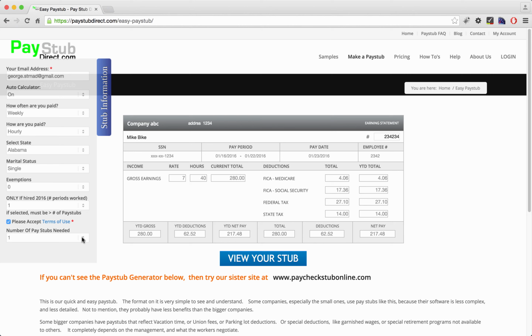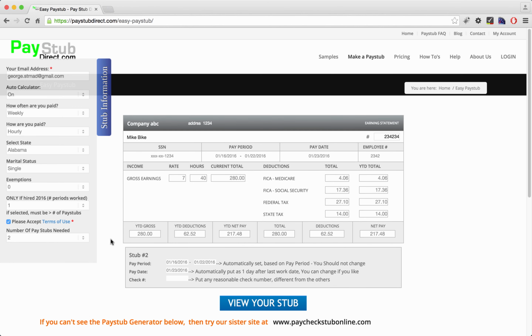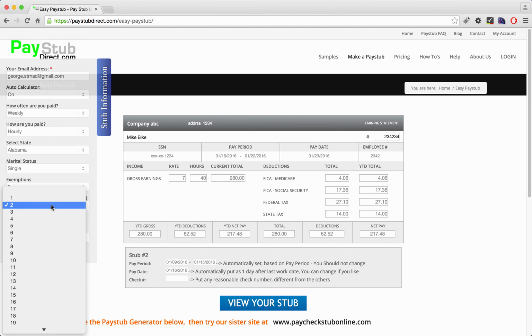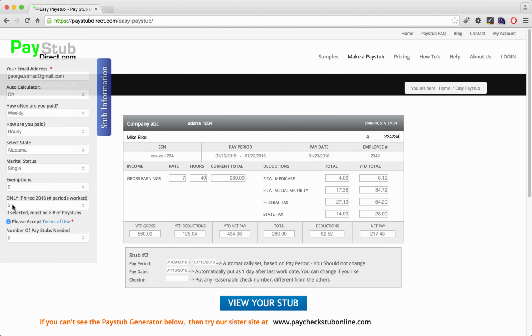If you ask for 2 pay stubs, it doesn't make any sense, because how can you have 2 pay stubs if you have only been working there 1 week? So it will confuse it. So I highly recommend you put in 2, or technically you can put in 3. This can be higher, but this can't be lower. So you need to change this around so that it makes sense.